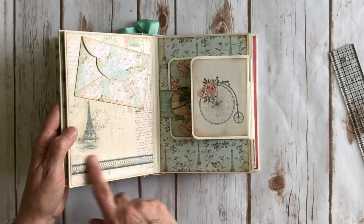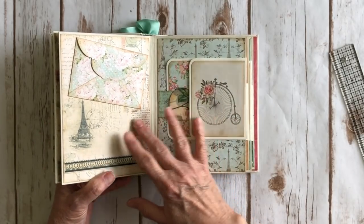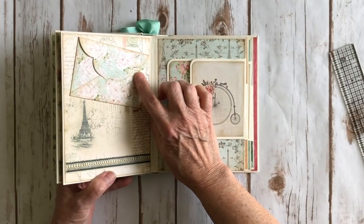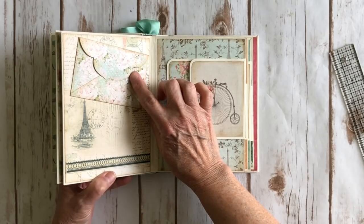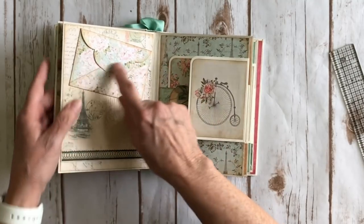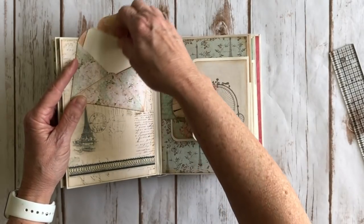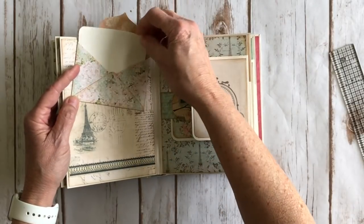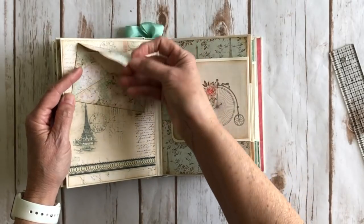Over on this page I added another border sticker with some cute letter print, then made a little envelope. My sister had this really cute envelope die in her stash — turns out I had given it to her, so I'm not sure of the original source. I made a little envelope with some design paper and cut a small piece to go inside as a journal spot, maybe with a little photo.